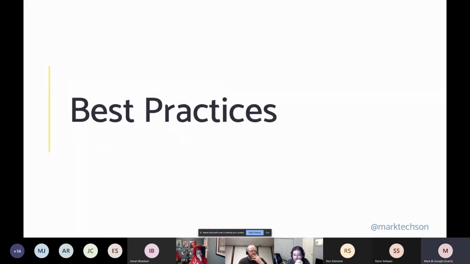Then there's best practices. The reason I say best practices are a part of Angular is because things like, as I just mentioned, a strongly typed language, and the way you write your code in a modular fashion. Things that build your application from the start to be scalable are just a part of Angular. And yes, it's very opinionated. And yes, we have our way that we think you should do it, but we consider those to be good best practices. Put your data in a service. That's a good best practice. Modularize your code. That's a good best practice. If you can use strongly typed JavaScript, good best practice.